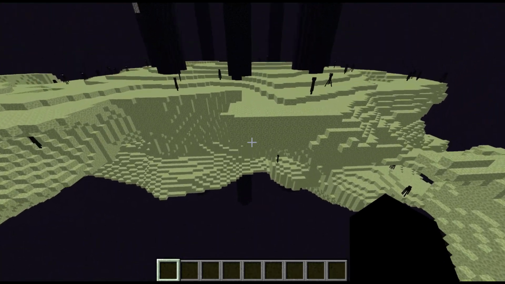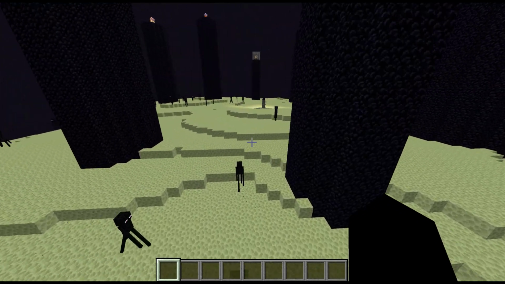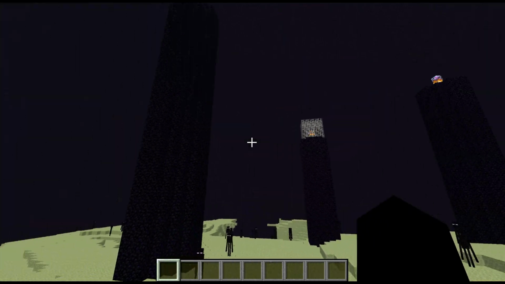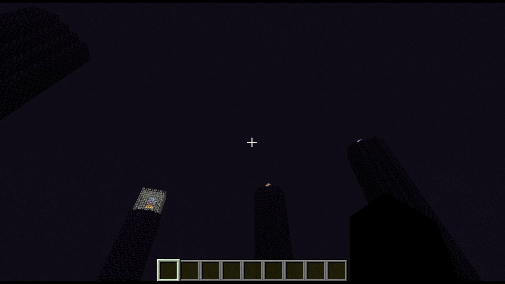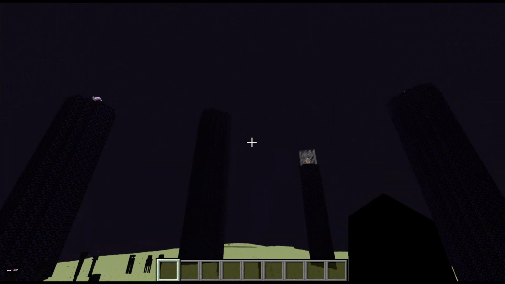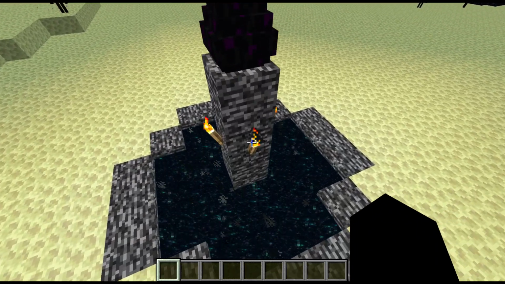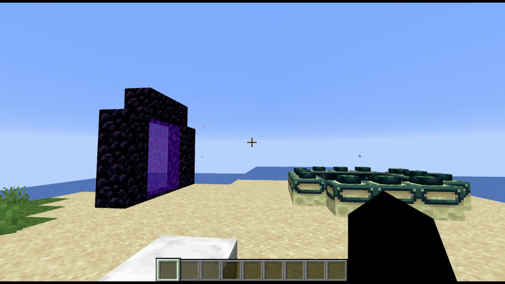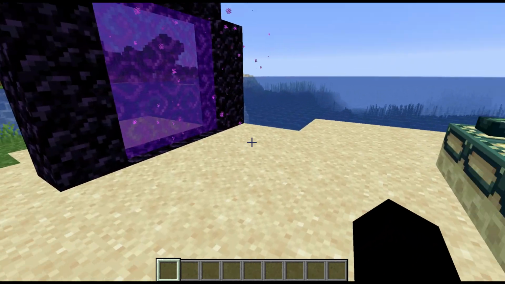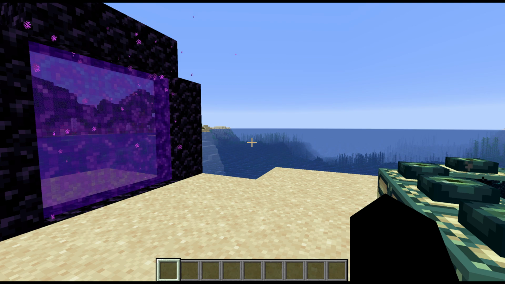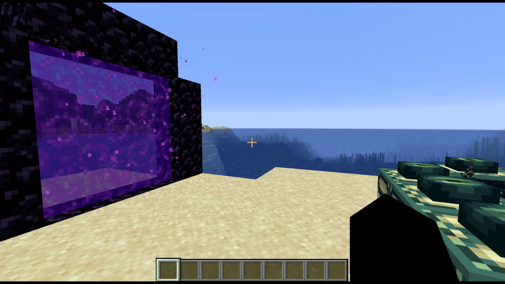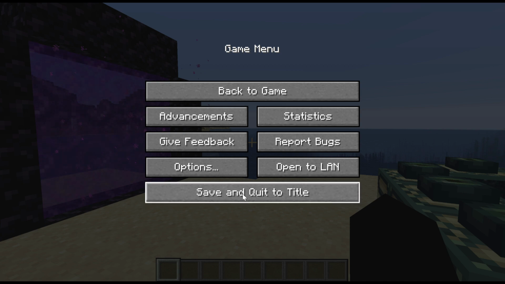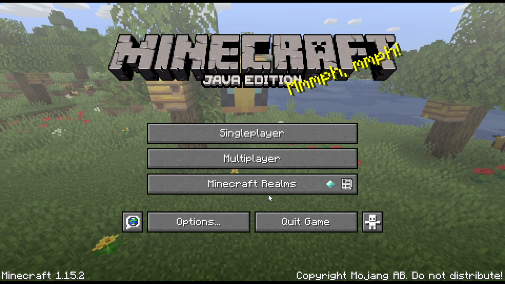I'm just doing this so you'll have an idea what happens. You can see I already killed the dragon. I used the command to kill the Ender Dragon, and that's why we still have the healing places and the egg there. That just gets us into what 1.15 does. All right, so let's exit the world. Save and exit.